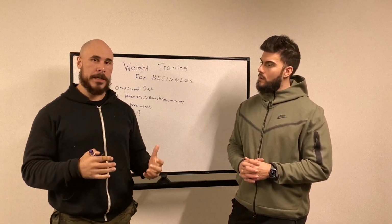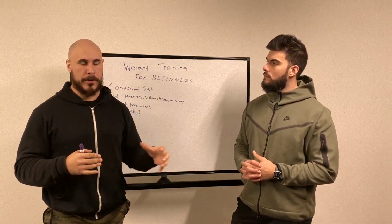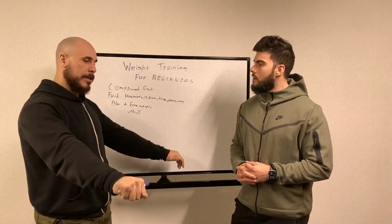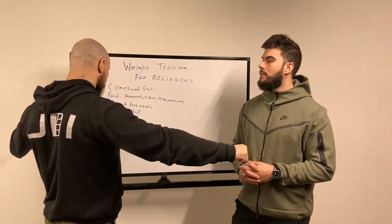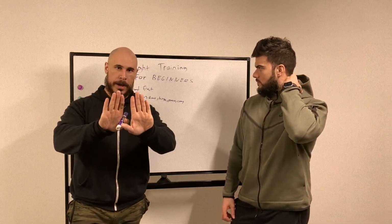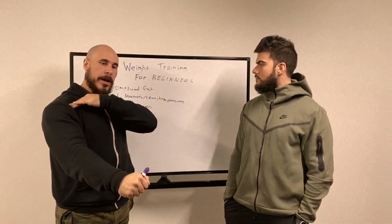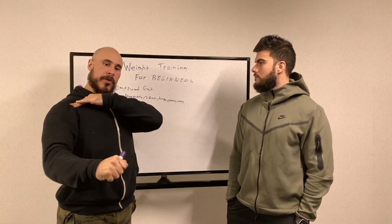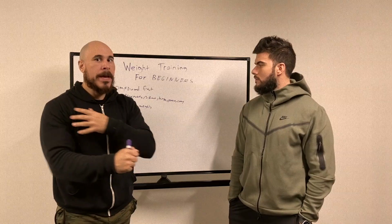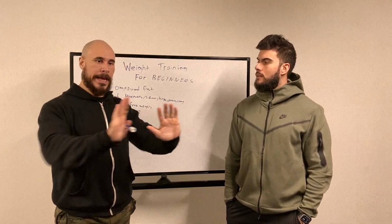Now when we teach a bench press here, we teach a more powerlifting style approach, because it is the safest version for your shoulders. What this means is that I'm going to take my shoulder blades and fix them in place. I'm thinking about pulling them together and pulling them down. That puts my shoulder in a position where it's less vulnerable to stresses, and where I can create strength in that motion without worrying about what's happening to my shoulder. That's important because we need to learn how to push and create force in that pattern.